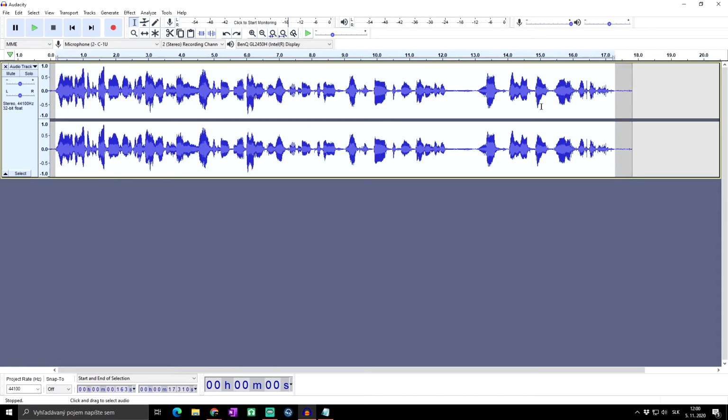What you can do too is use a shortcut for this. It's Ctrl plus T. As you can see, it's the shortcut for trim, and it again trimmed both the beginning and the end of our audio track. If you would like to know more about the shortcuts in Audacity, just check one of our previous videos. But for this one, I believe that's all.